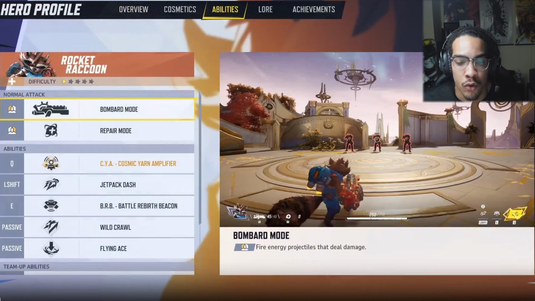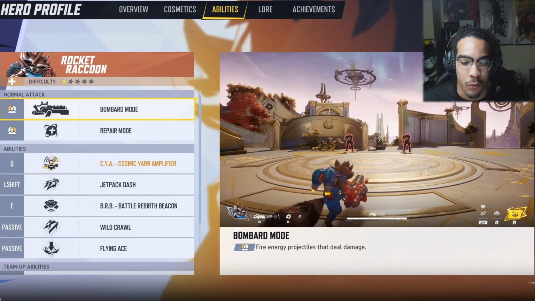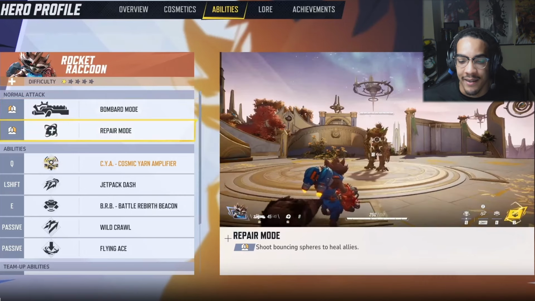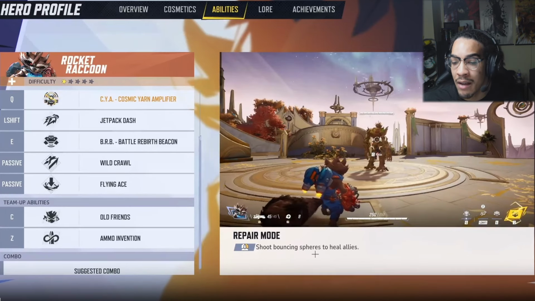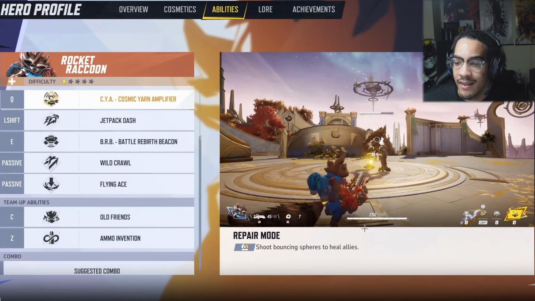So he has 2 normal attacks, bombard mode, which is this one right here. Fire enemy projectiles that deal damage. Really good, similar to the Punisher. He shoots a weapon and I like it. Then we have the repair mode. Shoot bouncing spheres to heal allies. So he can do damage and heal. That's why I think he's not that easy to use.